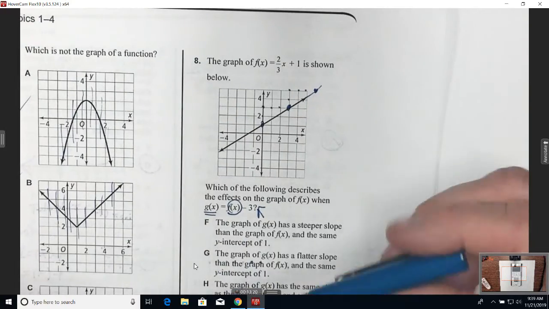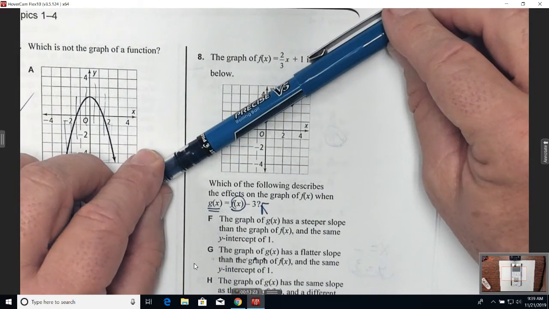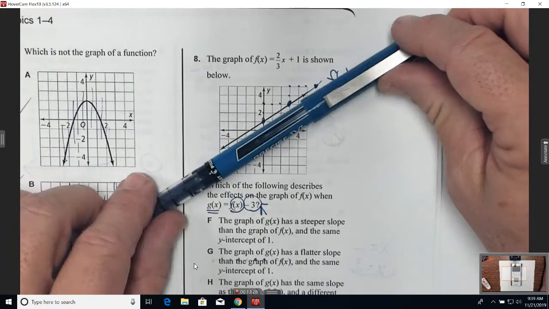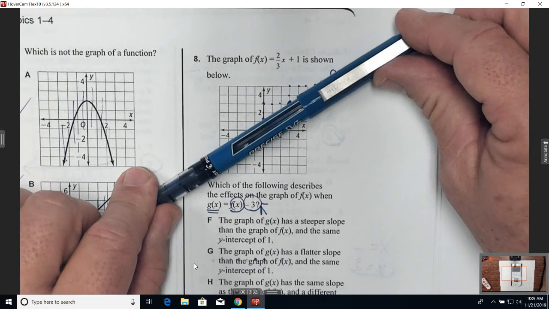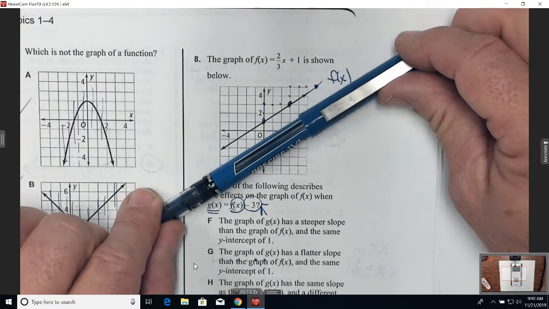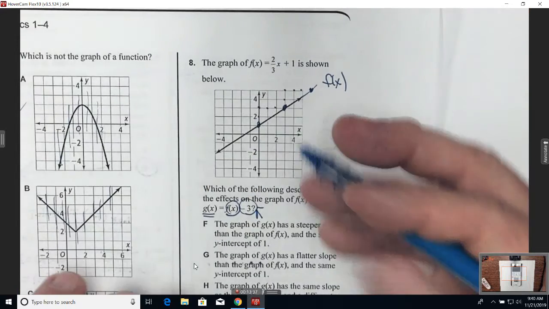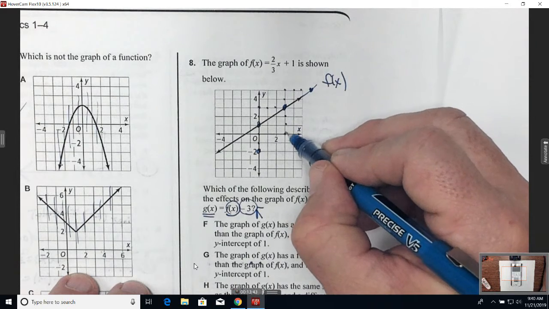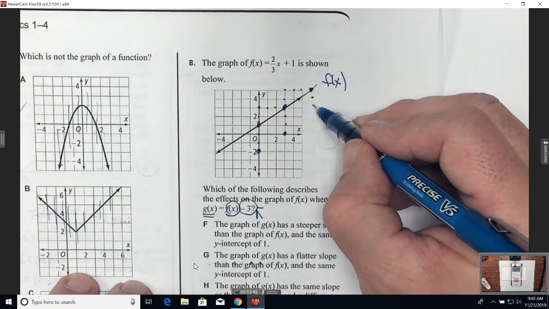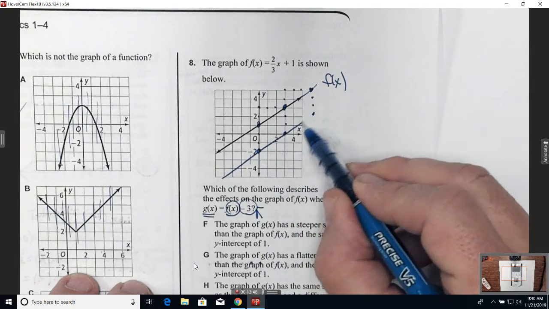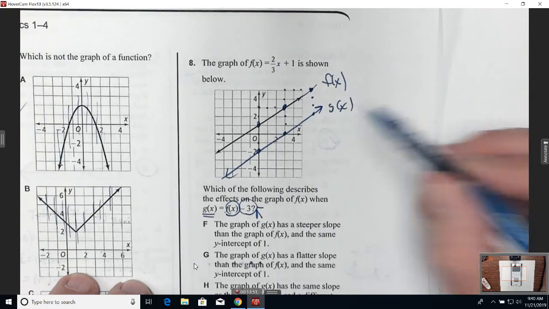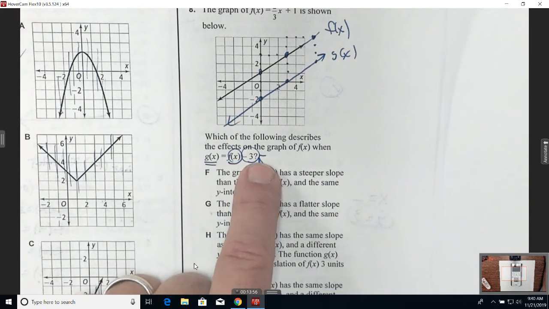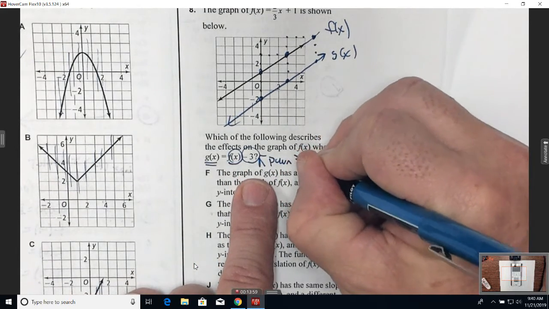So what that does to a function is it would take this function, the f of x function, does everybody agree that's the f of x function? And if I subtract 3, what that's saying is every y value would be moved down 1, 2, 3 units. This would be moved down 1, 2, 3 units. That's all it's saying. And there's the new graph of g of x. So in mathematical terms, to get a new g of x function, you move everything down 3 units.